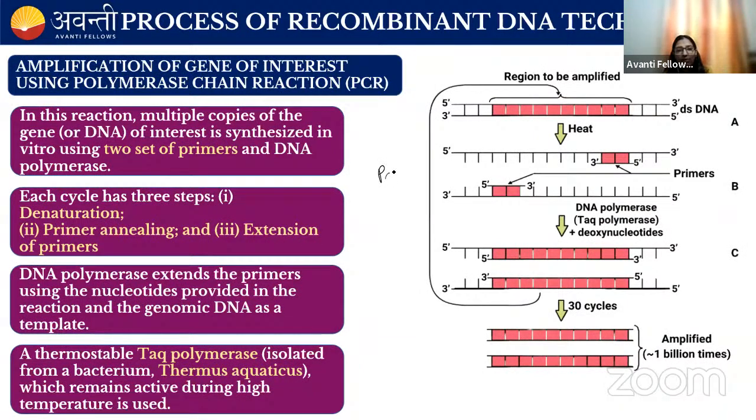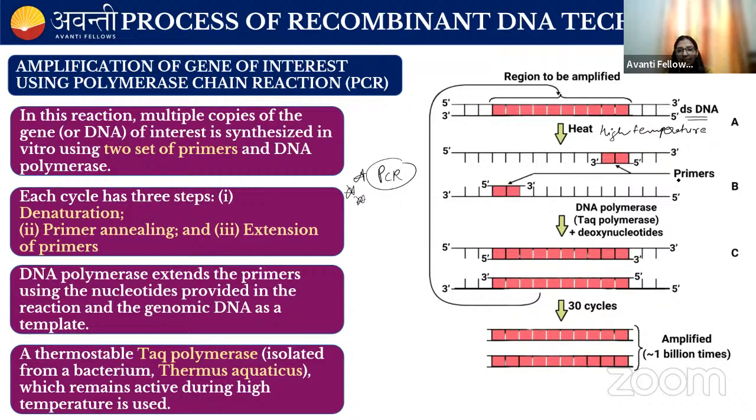So remember the full form of PCR. It's very important. PCR is the polymerase chain reaction. We know that for separating the fragments of DNA, we use an enzyme known as helicase, right? But here in PCR, we are not using the helicase enzyme. Here, we are separating the two strands of the DNA with high temperature. At high temperature, the hydrogen bonds present between the nitrogenous bases break, and the two strands of the DNA get separated.